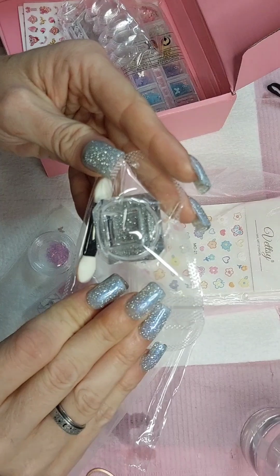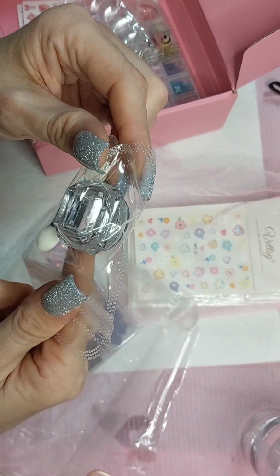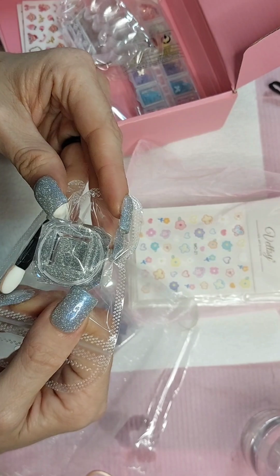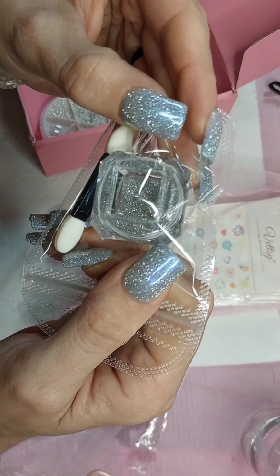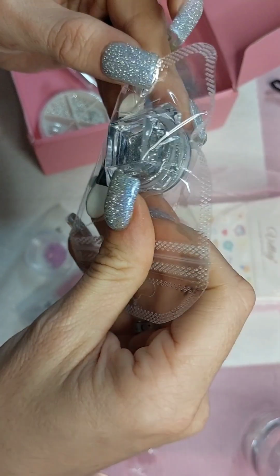Speaking of chrome powder, well, I don't know, that might be a glitter, I'm not quite sure. Yeah, I think that's a glitter, but maybe you can put it on like chrome, I'm not 100% sure. It's silver.